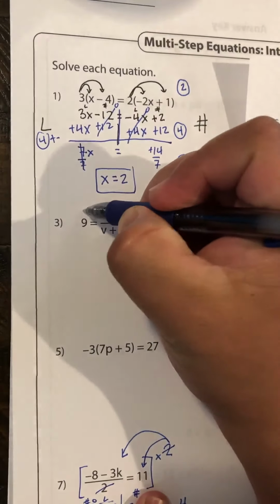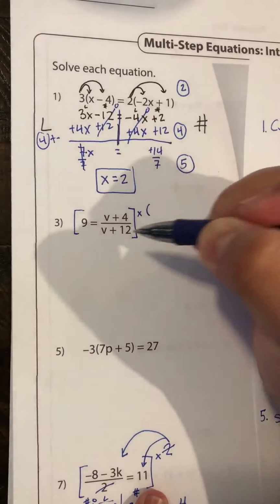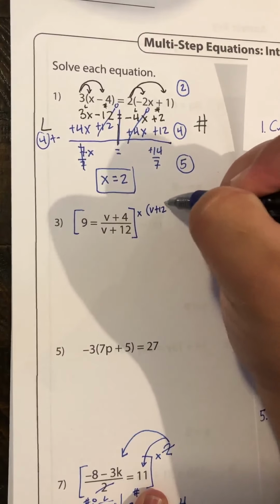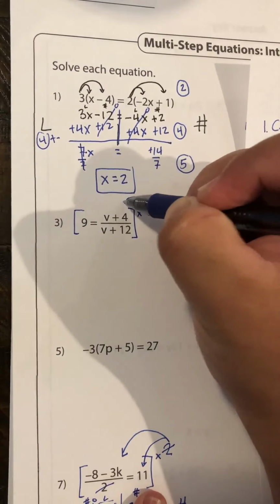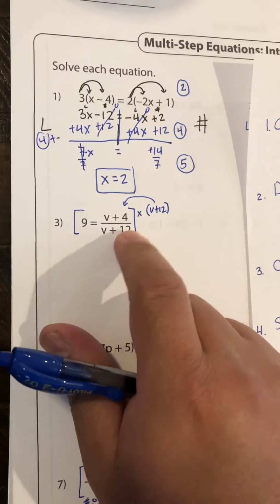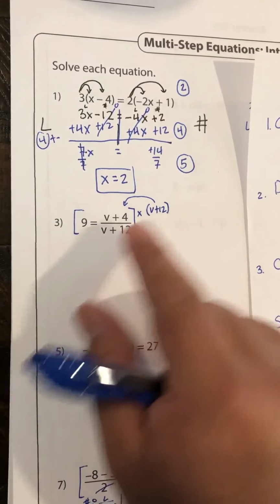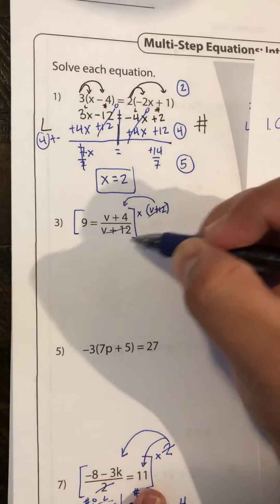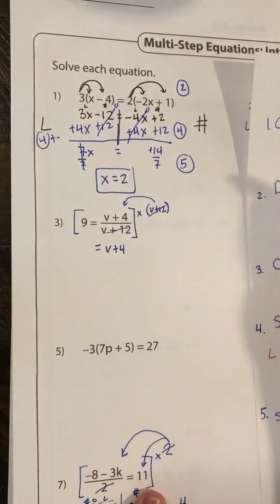So what we would do is we would take this thing and we're going to multiply by the denominator. And we said this guy's a denominator right here. V plus 12. Cool? So again, on this set here, this whole top was being divided by V plus 12. And when you multiply by V plus 12, those are equal and opposite operations. So they cancel each other. Okay, so this will cancel that on this right side here. And we're just going to get this V plus 4 drop down.